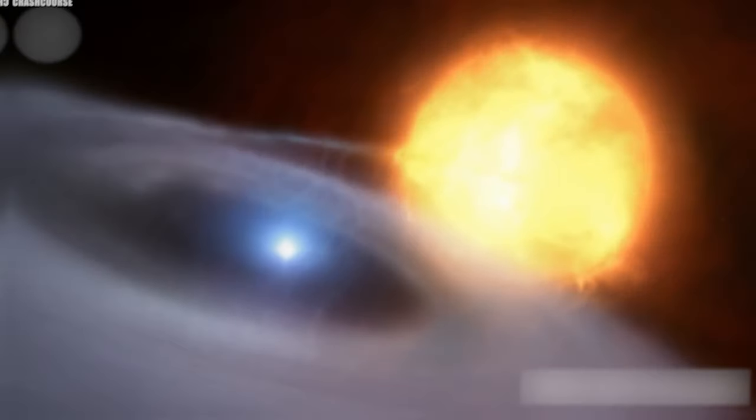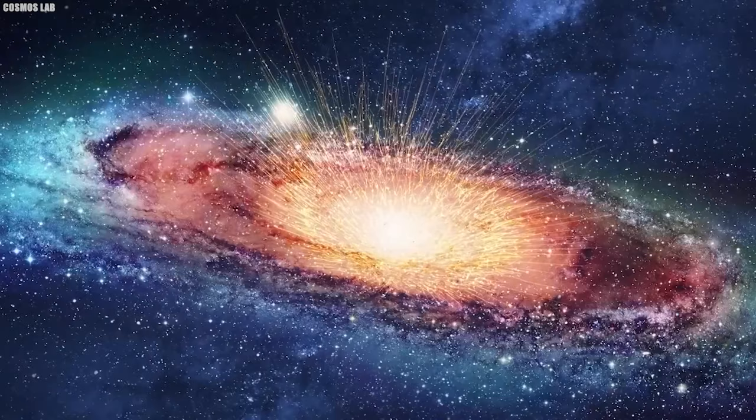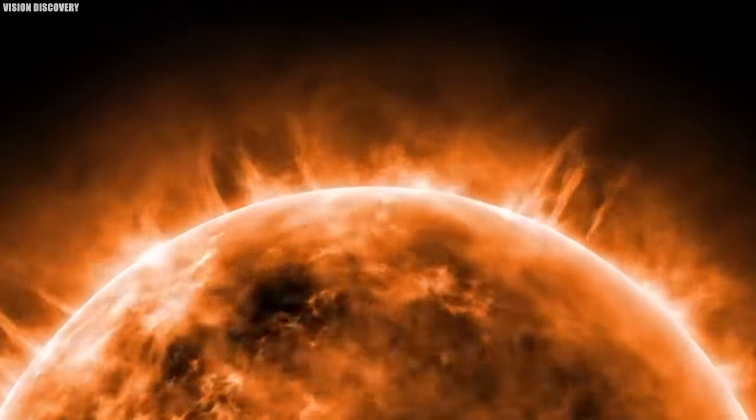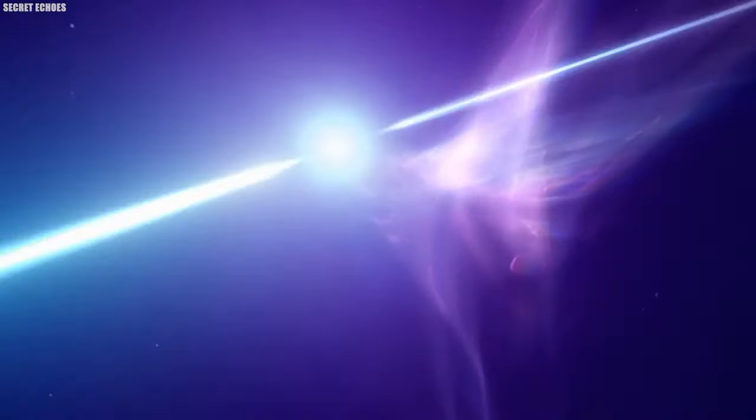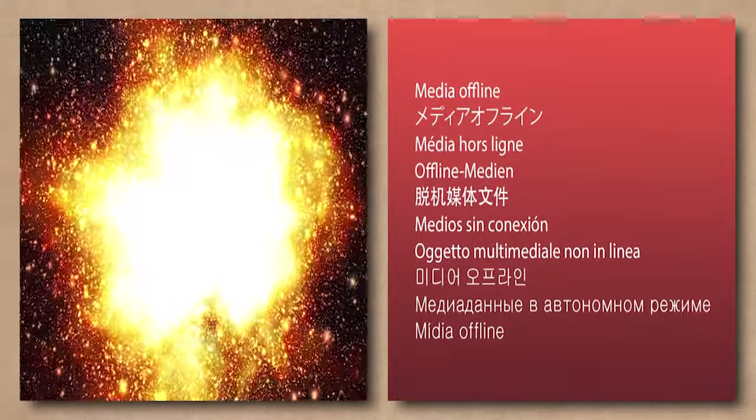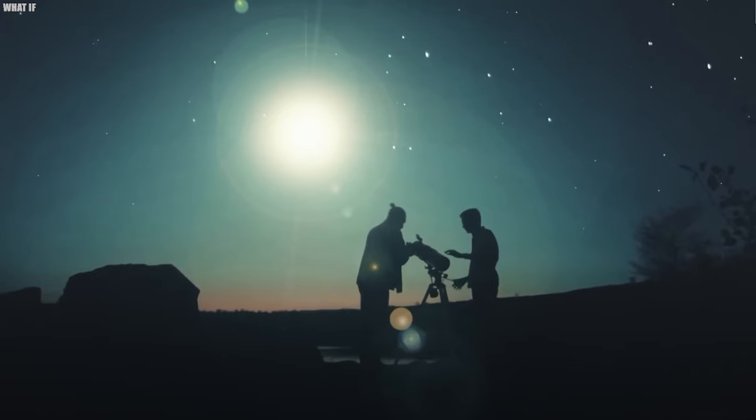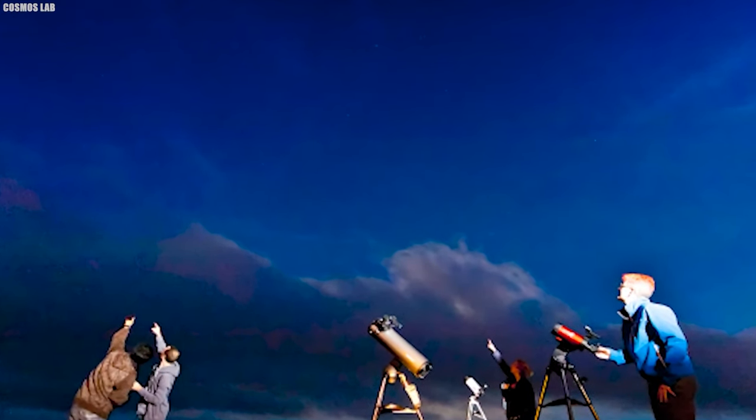Rather than experiencing an explosive fate, Polaris will gracefully shed its outer layer and transform into a white dwarf, a process initiated by the depletion of its nuclear fuel. This transition is anticipated to be tranquil, lacking the intense and violent characteristics associated with a supernova. Polaris will morph into a compact and diminutive remnant in the sky. Should Polaris undergo a supernova, it would be an awe-inspiring spectacle, creating a stunning exhibition in our nightly celestial view. The brilliance of Polaris would intensify, potentially surpassing the Moon's luminosity for days, weeks, or even months.